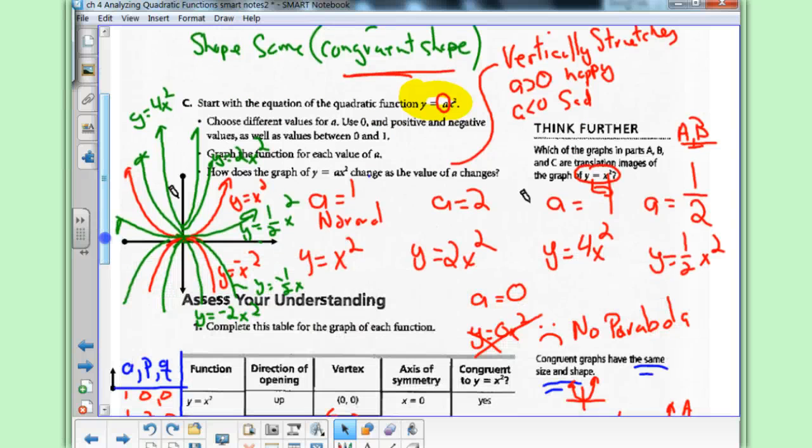So I tried a bunch of them. You can see I graphed y equals minus x squared, y equals 2x squared, y equals 4x squared, y equals a half x squared. And I noticed that if I could put a big point, all these parabolas were still anchored. It ends up looking like a spider. They just seem to get stretched or squashed, but their vertex did not change.